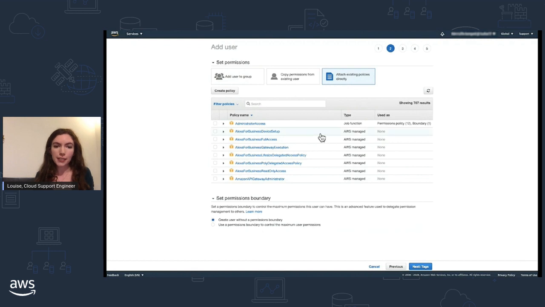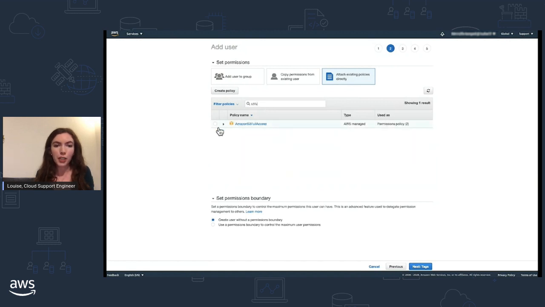Attach an existing policy directly. So as you can see here, there's customer managed policies and there are AWS managed policies. And these are a type of identity-based policy. So AWS managed policies are managed by AWS and created by AWS, and you're more than welcome to attach one of those to your users, and they're already predefined. Or else a customer managed policy would be if your use case is more specific, if you want to create an exact policy for different services or resources, you can add that there.